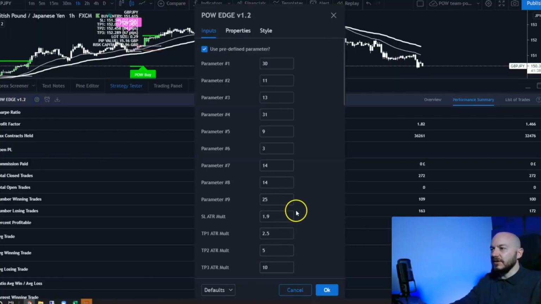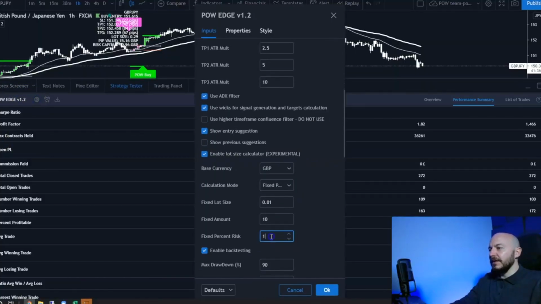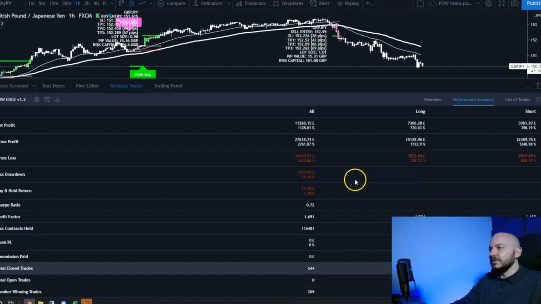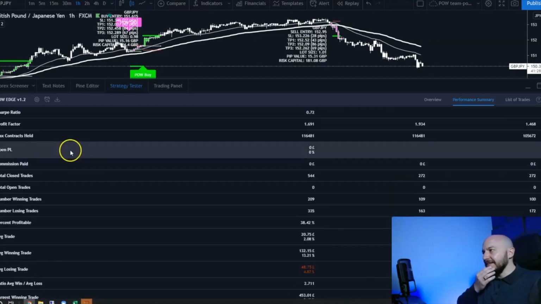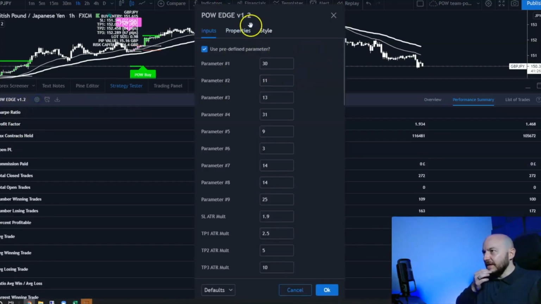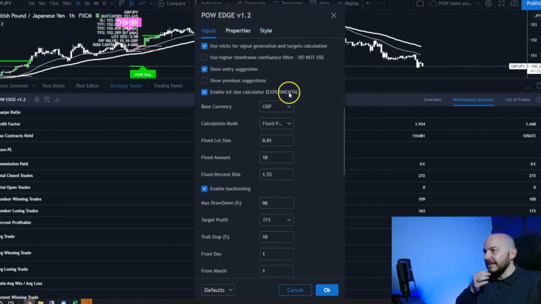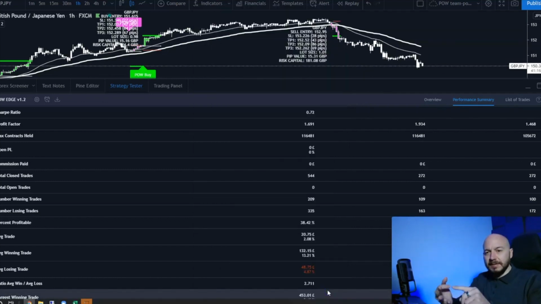So we can go in here and we can put in 1.53%, and the data will update. And let me just check that the balances are correct. £1,000, in pounds too. And again, this is really going to demonstrate the power of compounding, the power of discipline, patience, and time. Yeah, this isn't going to be a double your account in a month program.